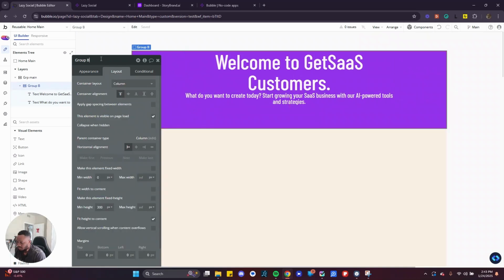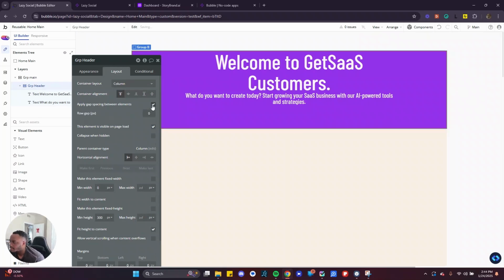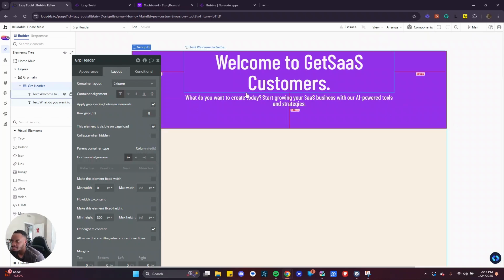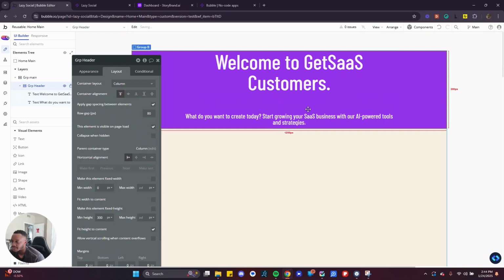This group. Let's just group. This right here, apply gap spacing between elements. So this says whatever number we put in, each element will have a gap of that many pixels vertically, or the row. So you can see, I'm just gonna do a big number, 80, right? This is 80 pixels between this element and this element down at the bottom.